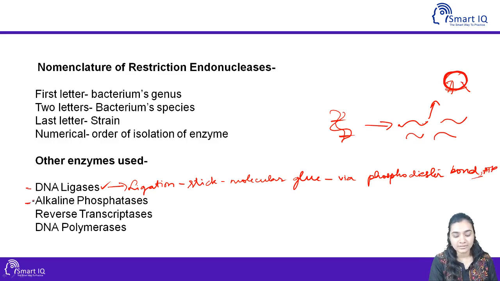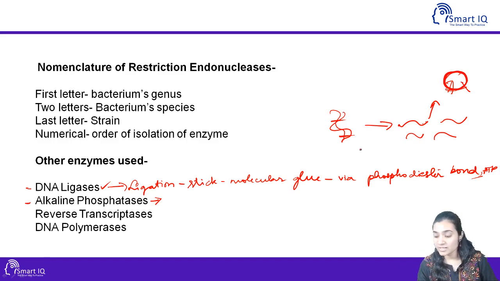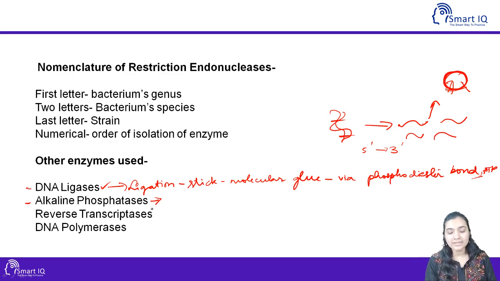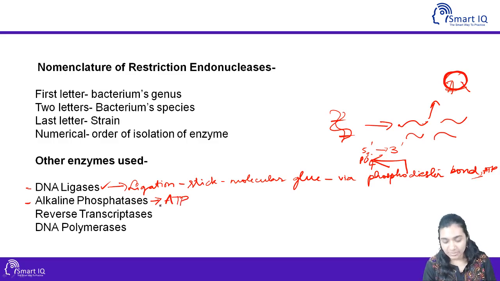Next, alkaline phosphatases. Not everybody tells you the importance of alkaline phosphatases. Now it is important for the DNA strands to recognize the 5' to 3' direction sequence before going and sticking into the host genome. So what alkaline phosphatases do is that they make sure there is a phosphate at the 5' end, so that the phosphodiester bonds can easily form and make the DNA fragments stick together. So that is the job of alkaline phosphatases, and they also obviously require ATP.